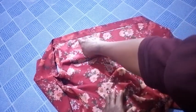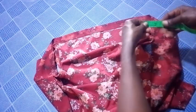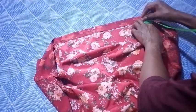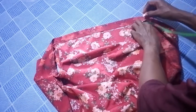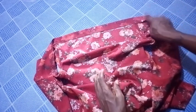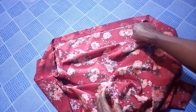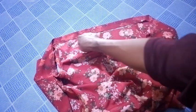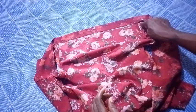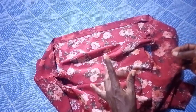So as you can see right here, I've pinned it down also. So the next thing I'm going to do right now, I'm going to measure from this point here just like 1 inch. So I mark 1 inch from this point here. So I'm going to start the sewing from this place here. I start it just at the edge. I sew from the edge round till I get to this point. So this point is going to be left like that, because it is through this opening that I'm going to pass my elastic.